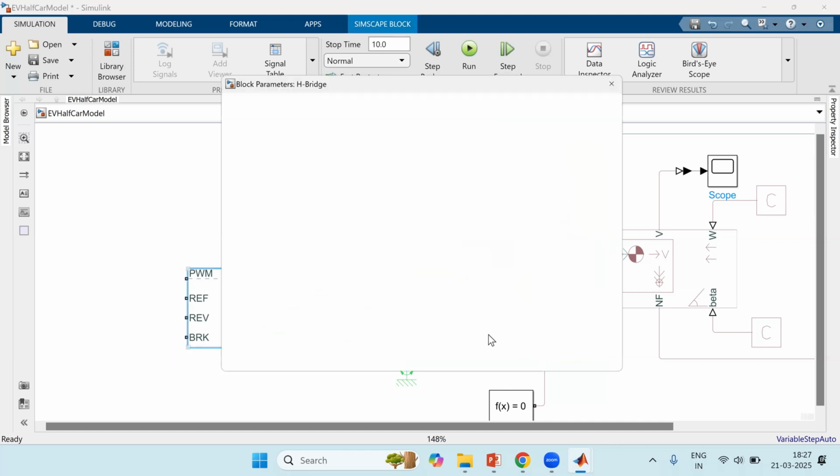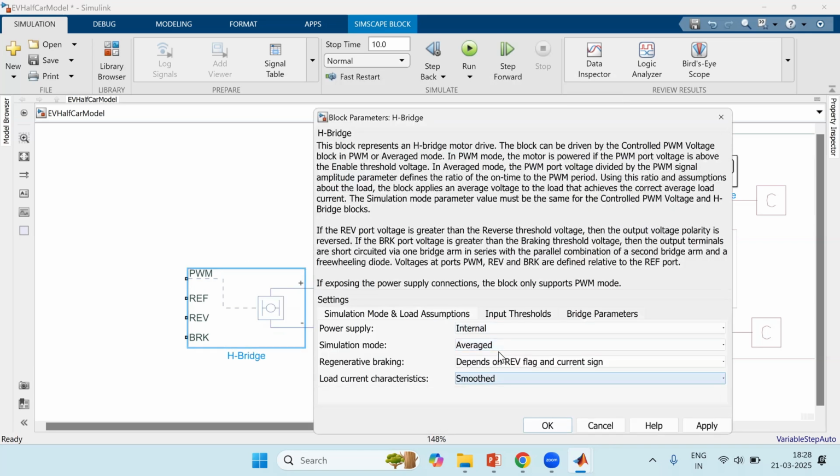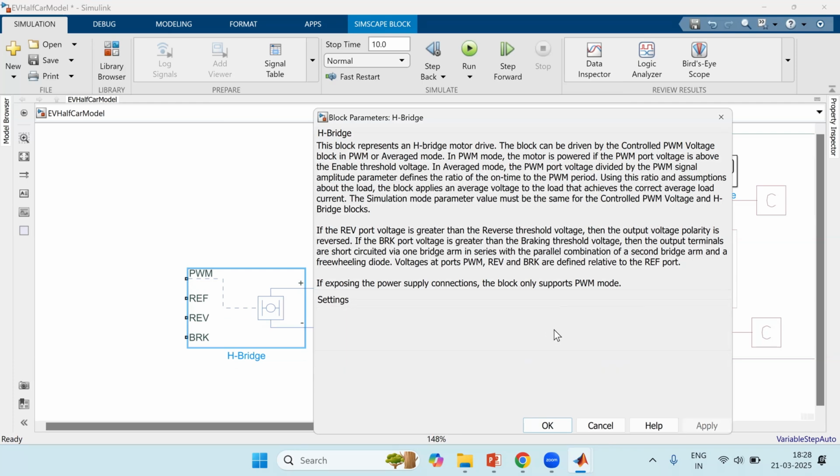So now take an internal power supply and averaged model. You don't have to worry about the duty cycle and all other instantaneous graph. So now we have a ready-made block set to create an averaged output to the motor. And bridge parameter, keep it 400 as the maximum voltage.